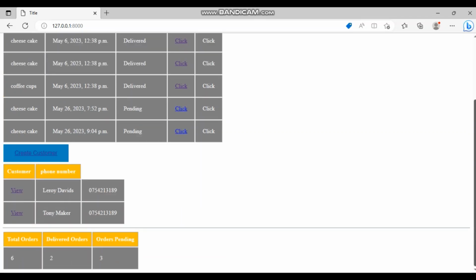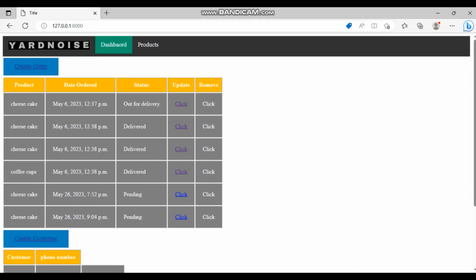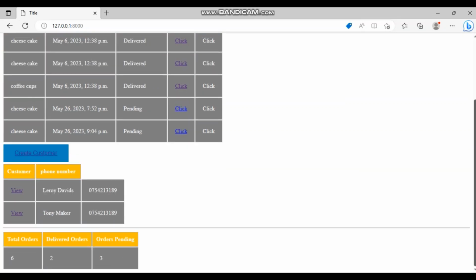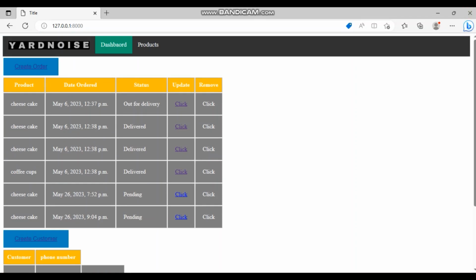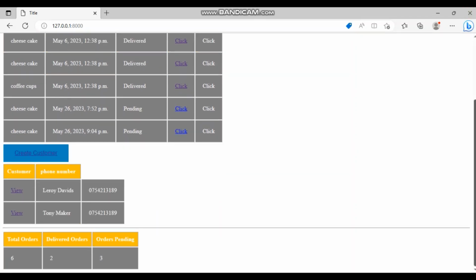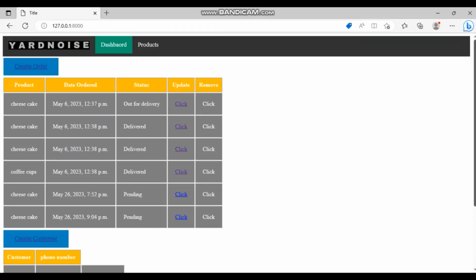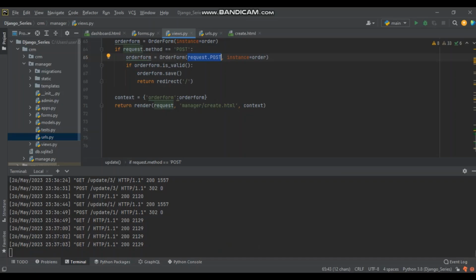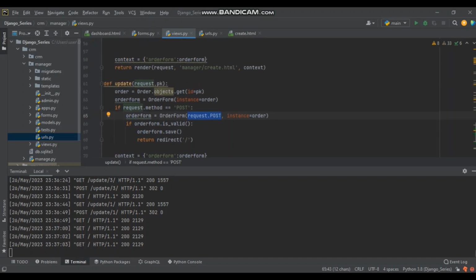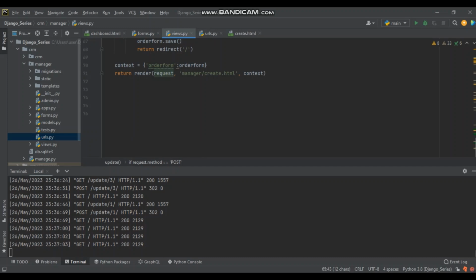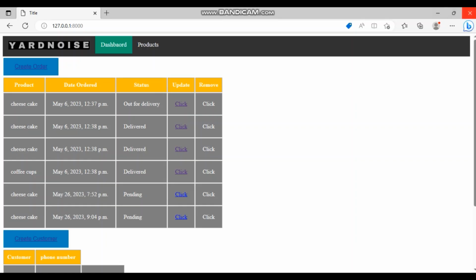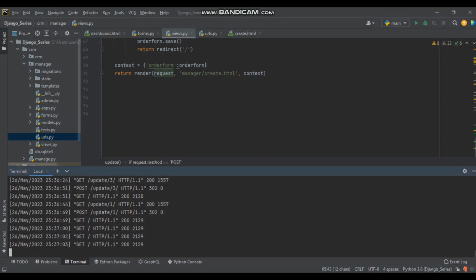So this thing is really working. Let me refresh and see if it's saving. We might be having a problem, but I think everything is fine as long as it's updating here. So that's how you do the update. Let me close the browser and run the server again and see what happens.